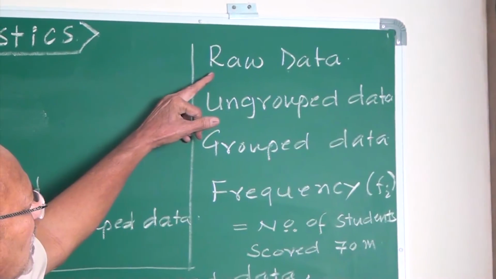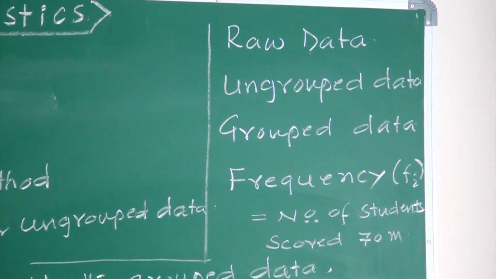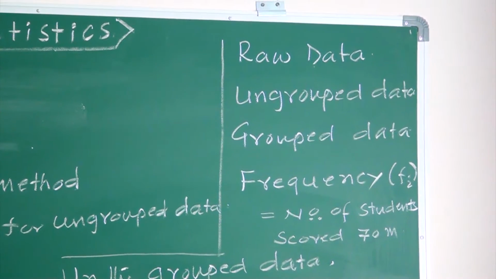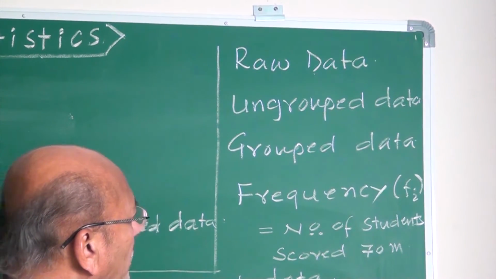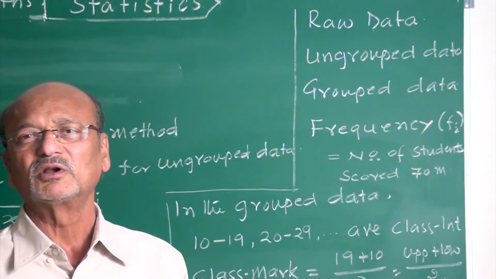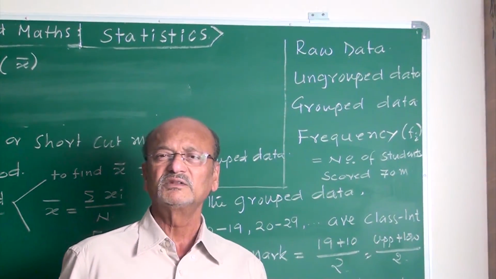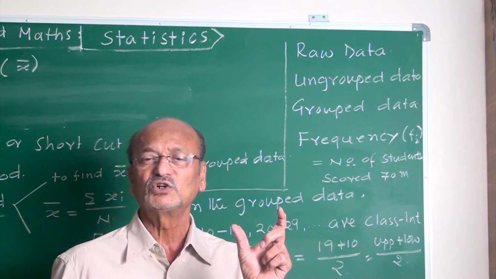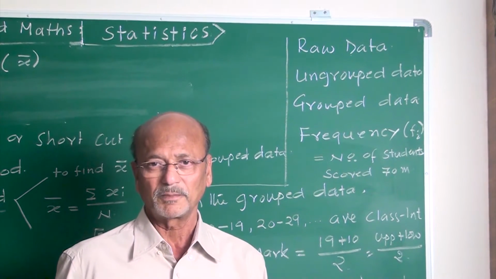We started with what? Raw data. What is it? It is newly collected data, my friends. Actual information collected is called raw data. Later, if we write the same raw data in increasing or decreasing order, you get two values: one is the lowest value, the other is the highest value. The difference between the highest and the lowest is known as the range of the data.